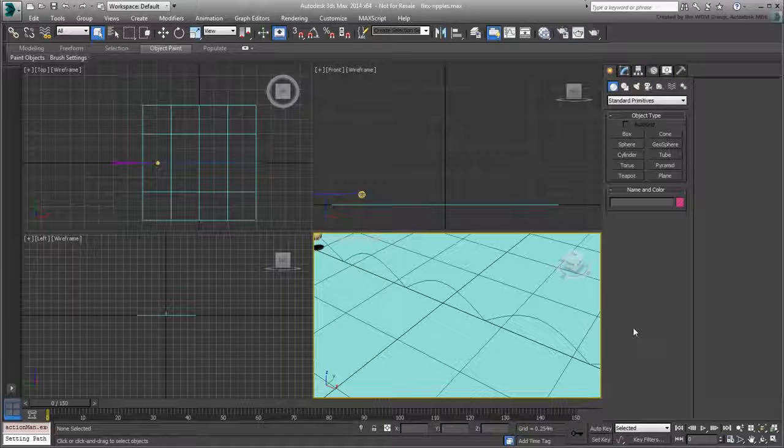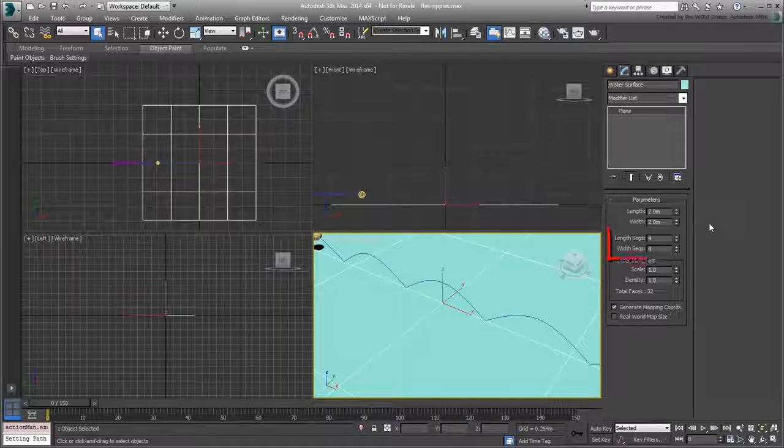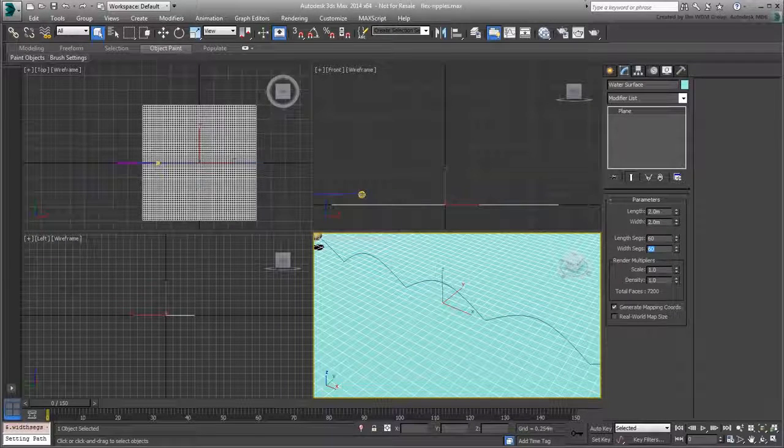Either way, to create convincing ripples, you first need to subdivide the water surface geometry. Otherwise, the effect would be quite poor. Select the water surface and make sure the viewport grid is disabled, G hotkey. Go to the Modify panel. At this time, the plane has the default 4x4 subdivisions. You'll need substantially more than that. Try 60x60 instead. This looks better.